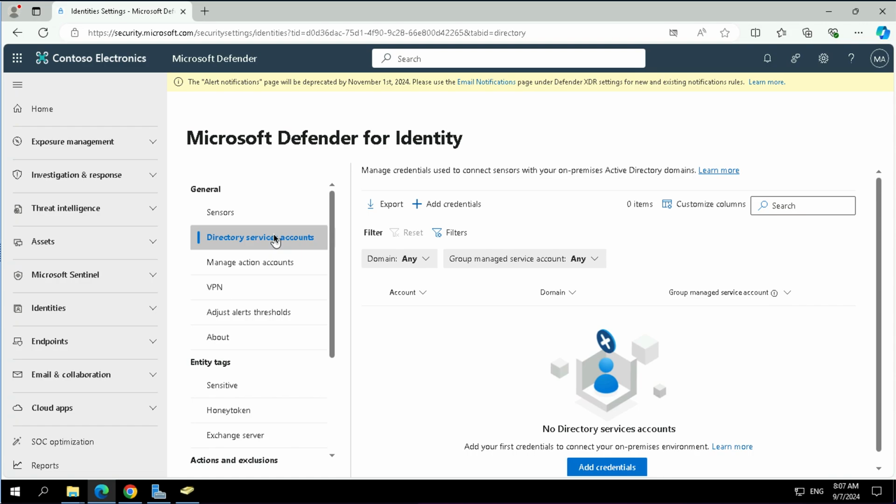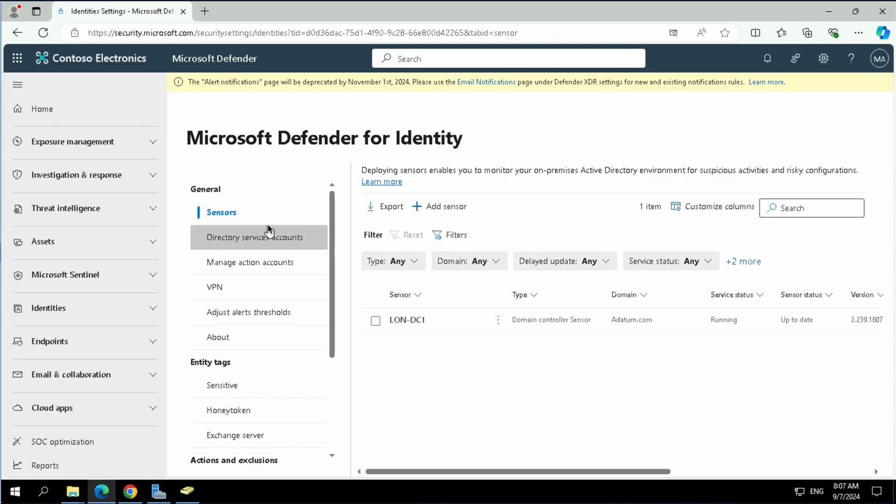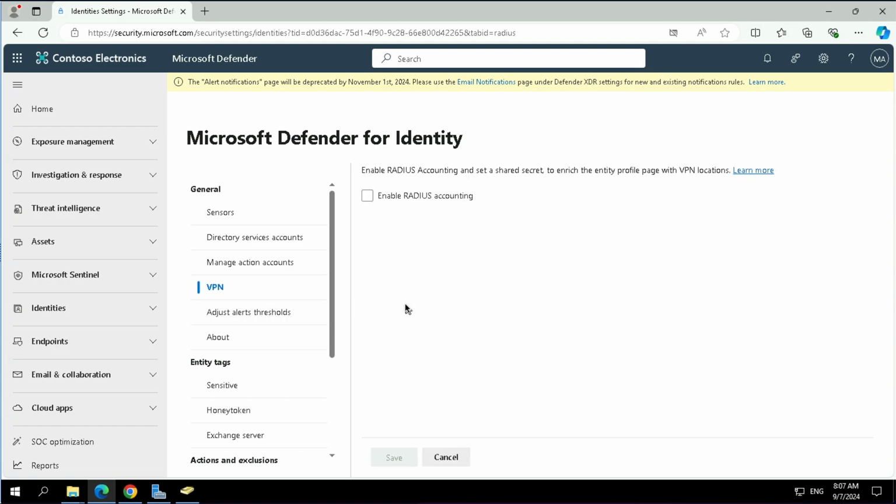These accounts are used by your MDI sensor to connect and manage the Active Directory related objects. We can configure it for RADIUS, in case you are using the Remote Authentication Dial-In User Service that is used to do the authentication for the VPN clients connecting to your network.